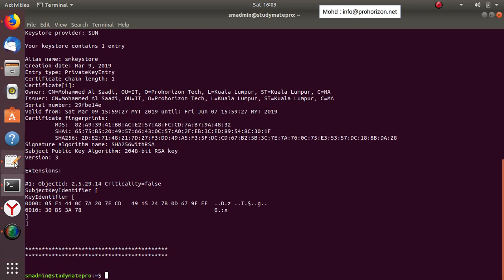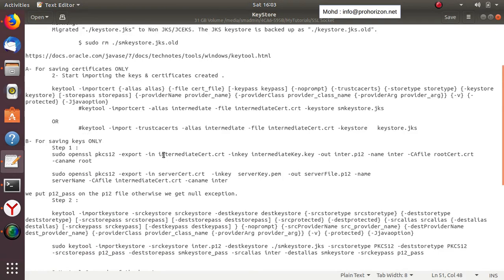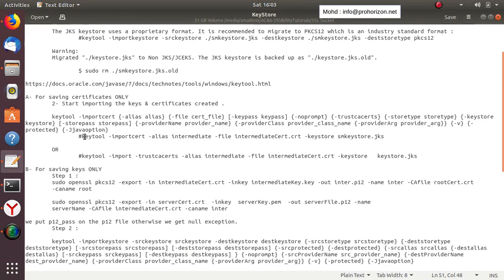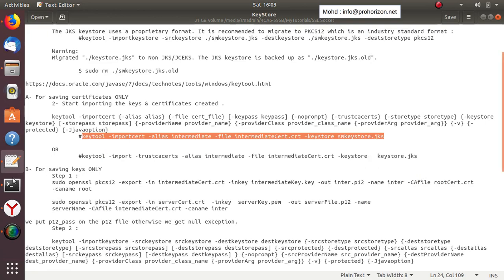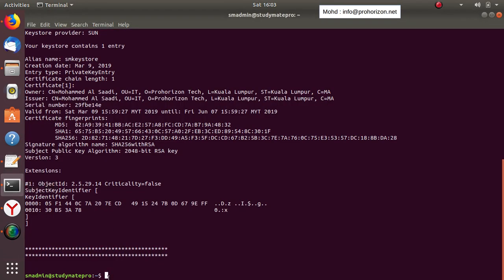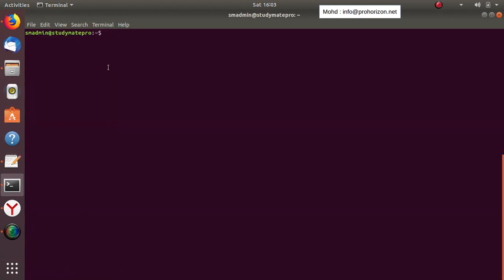Now let's start saving some certificates. As I said, the saving process is pretty straightforward. You don't have much of a hassle to save any certificate. So let's clear this. It contains the keytool command, the import cert, the alias.